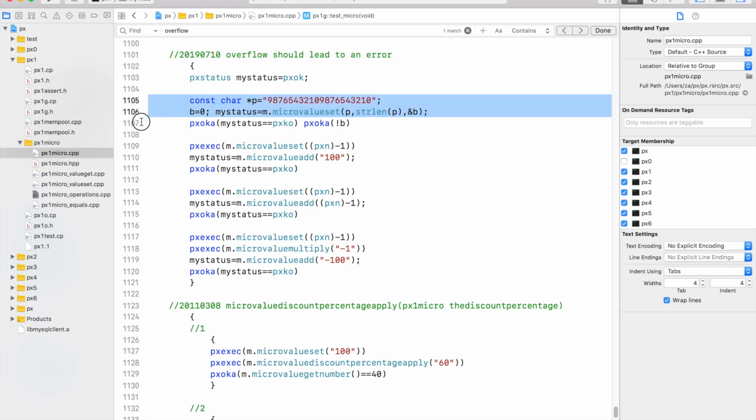First of all, if I define a string this long, 0, 1, 2, up to 9, so it's 20 digits. A micro cannot hold this accuracy, because a micro has the maximum positive value of 4 giga times 4 giga. So this should fail. No?